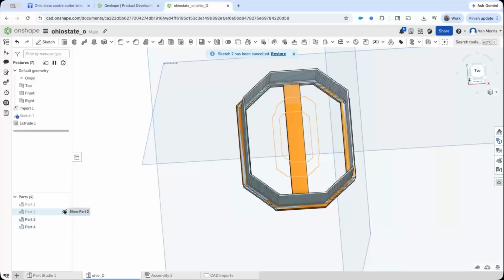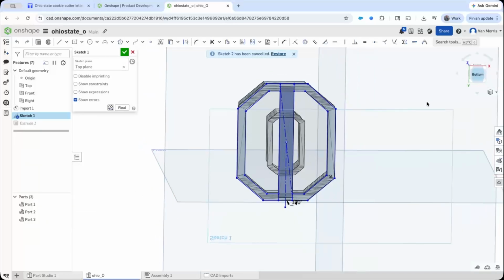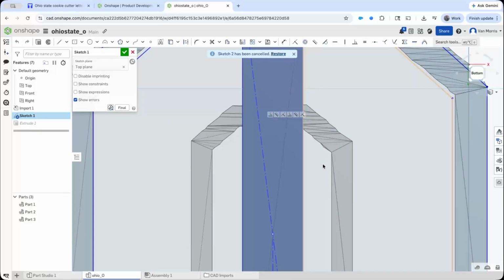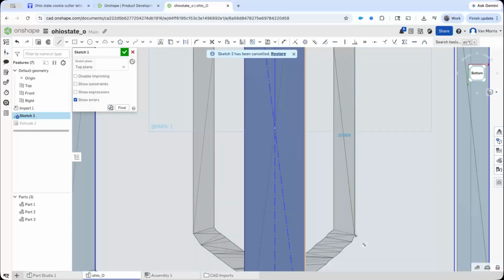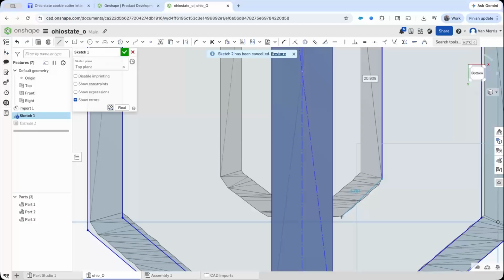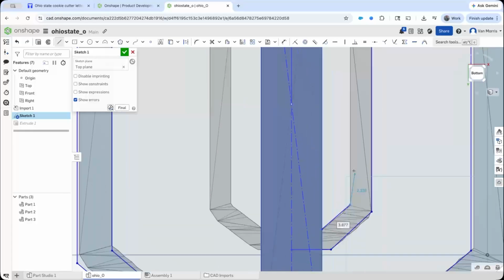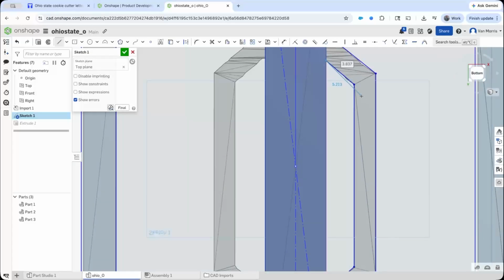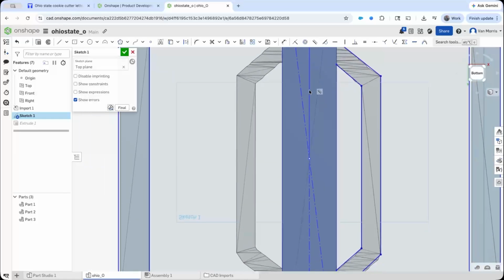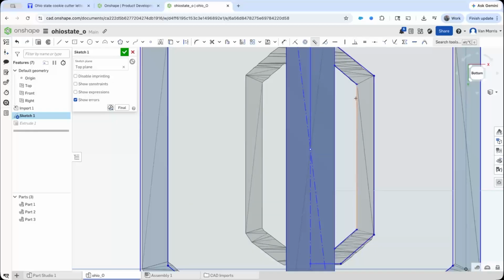This is a good example, but I missed that center O. So let's go back into the sketch and we'll draw this center, this O. It's mirror line.